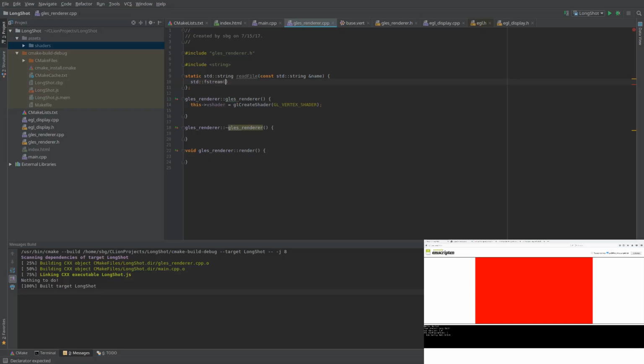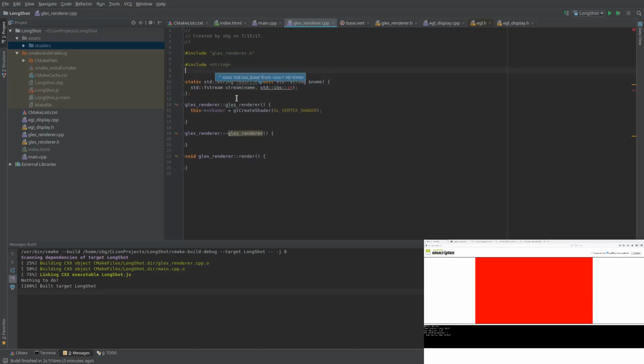We'll call it stream, from name, and then we are going to go for input, so std::ios::in. At this point, we probably need to include fstream, which apparently makes string redundant, which is always good to know.